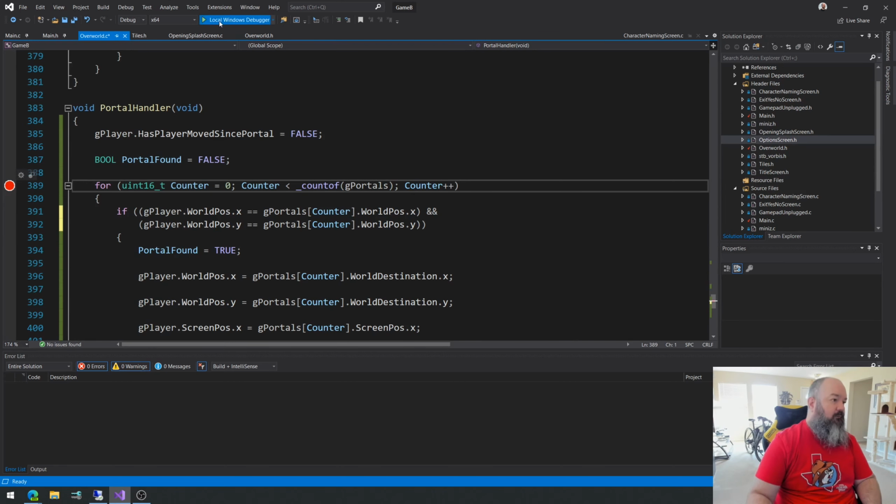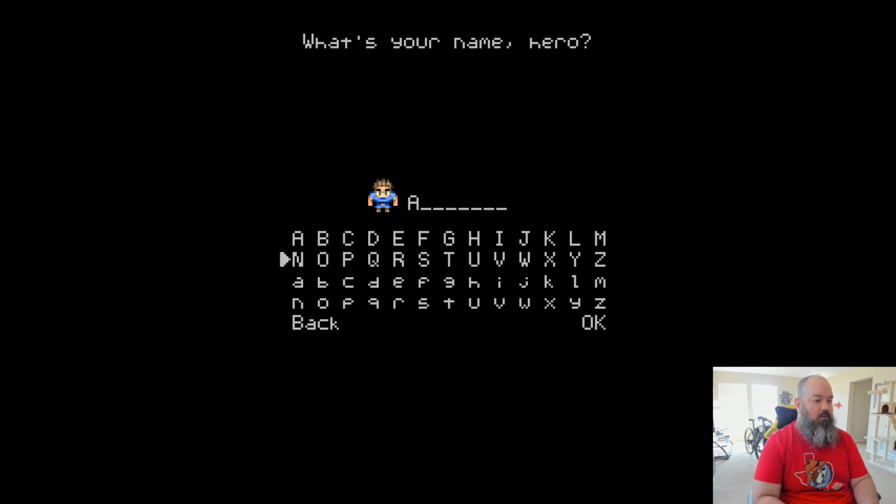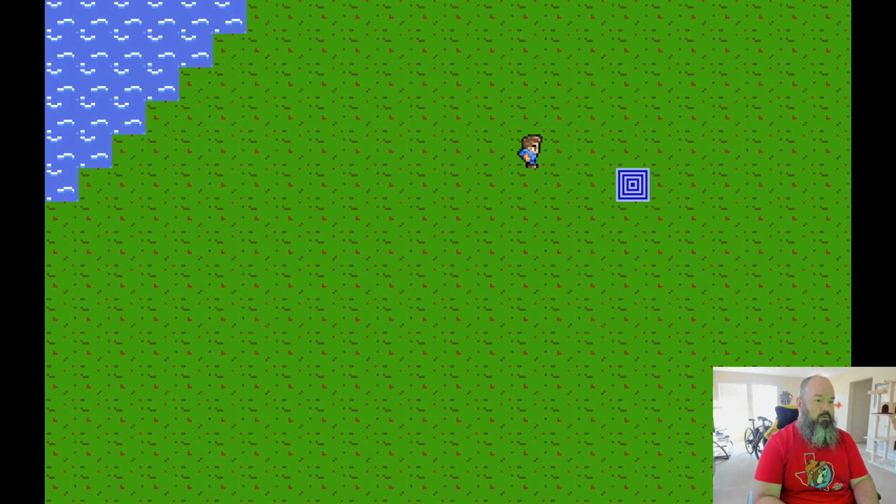Let's debug it and find out. The portal handler should be hit as soon as we touch that portal. And it's not.